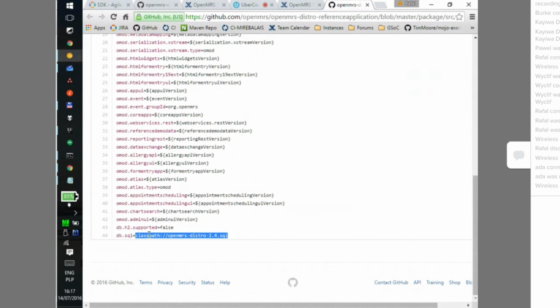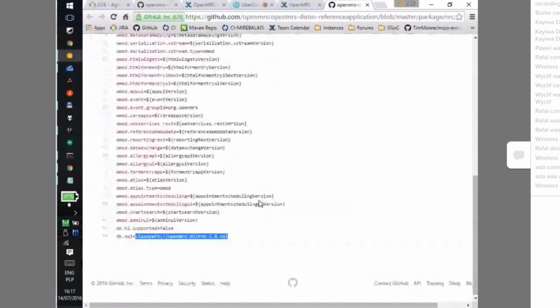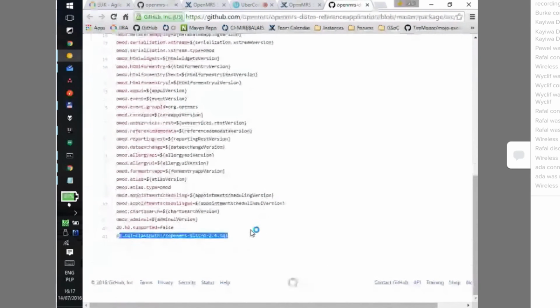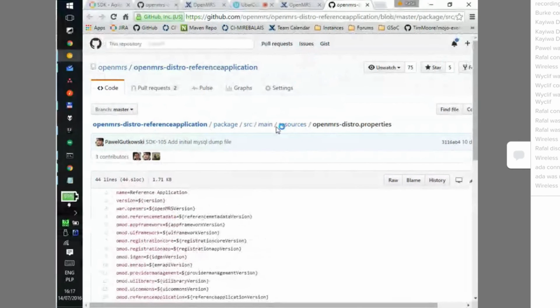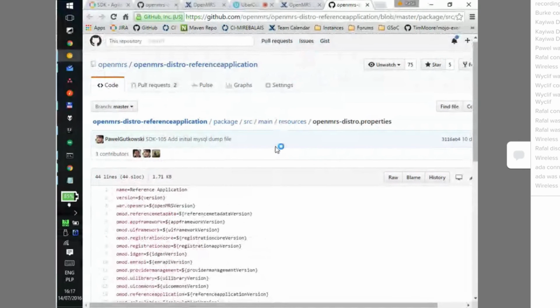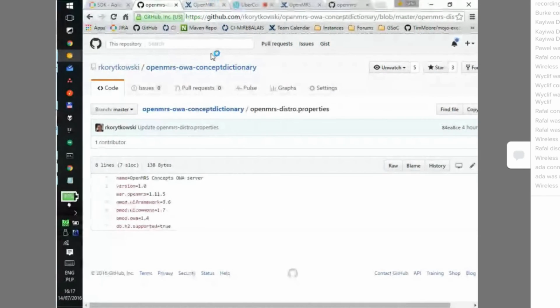And this is actually something introduced in 3.1. You can specify the initial database which you want to load when you set up the server, so that you, for example, have all the tables created and you don't have to run the whole SQL and the whole setup screen. So this is not available in 3.0, but will be very soon. And so this is one way of creating a distribution.